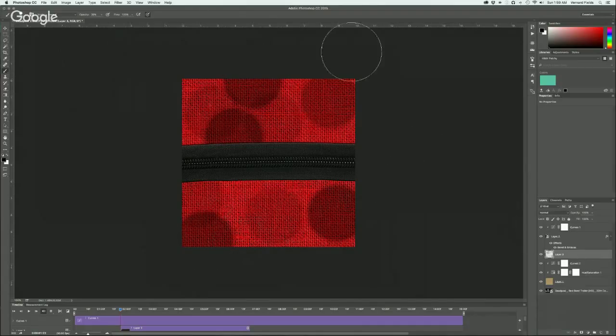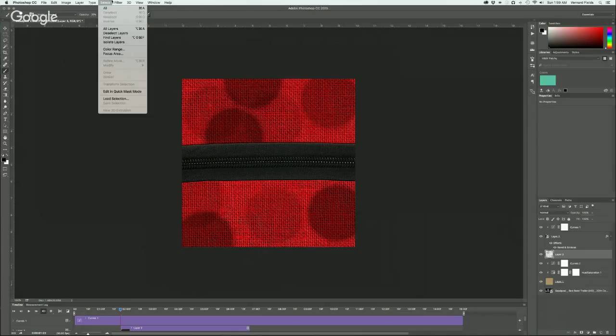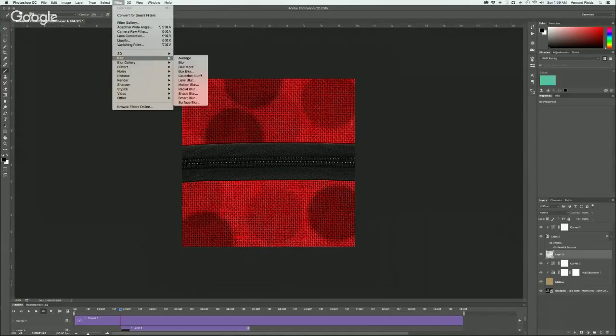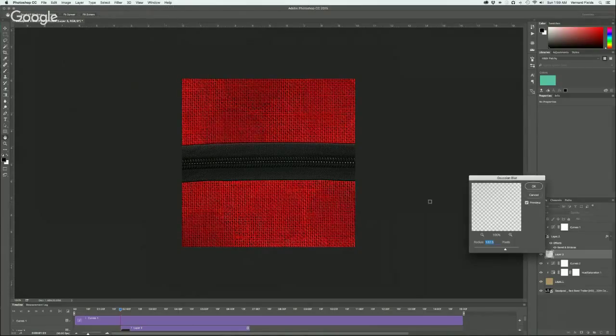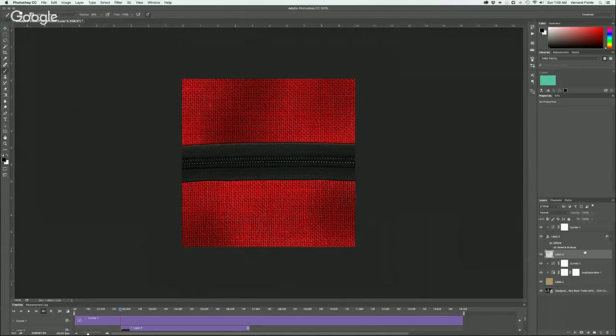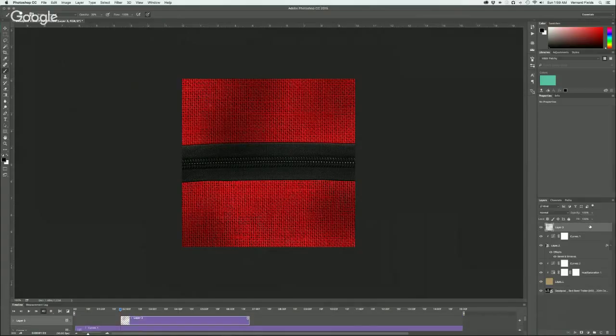Okay. We're going to take this layer and then we're going to blur it. We're going to do some Gaussian blur to it. There we go, kind of like that. I kind of like that. I think that's cool enough. Kind of gets the point across. And then let me move this on top because maybe it'll look good on the zipper too. Yeah, I like that. I like that a lot. All right, cool. And then we're also going to maybe dingy up the perimeter.